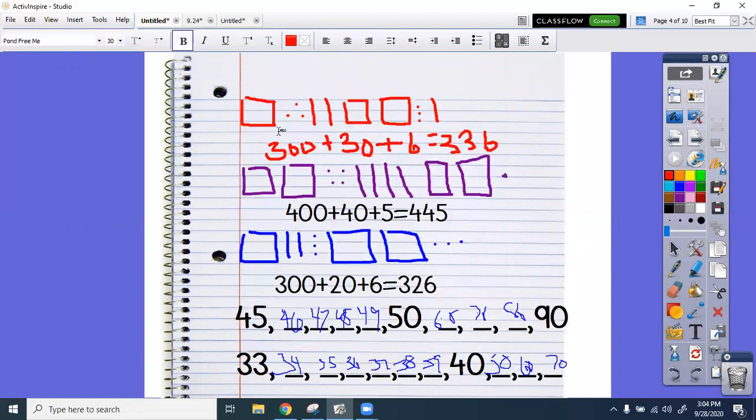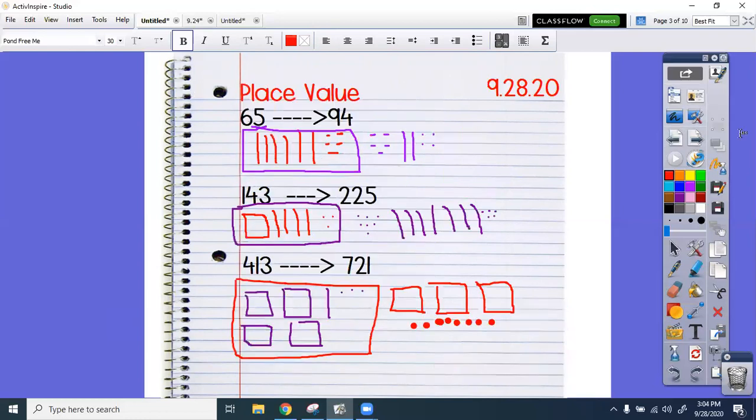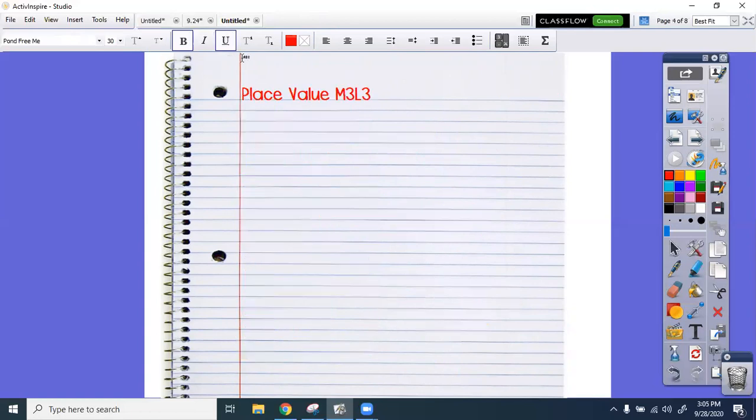We also worked with being able to add the value no matter the order. You're going to see some of these in your seesaw activity today. So when you're in seesaw, be careful that you show these, that you write in your expanded form, and that you tell me what the value adds up to be. The third way was to be able to count, and you guys have done very well with being able to count. So I'm always excited that you can do that. But today's lesson in seesaw will focus mainly on this part, which is showing me the value using the expanded form, and it will show me how to add up from my number. That's what you will focus on in seesaw today. So let's get down two quick examples to make sure you're ready.